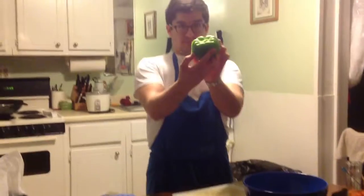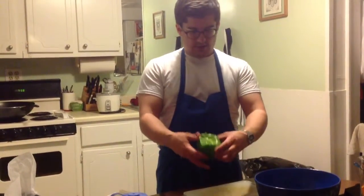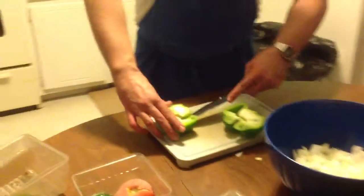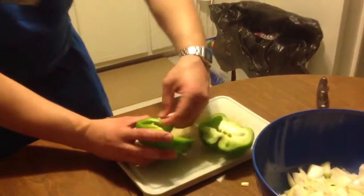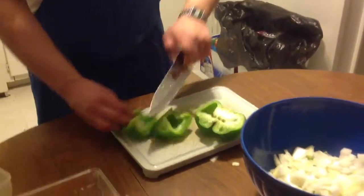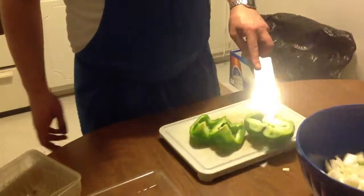Here, bell pepper — delicious, good for you, fairly cheap. First thing we do, slice it straight down the middle. Now carve out the top and you'll pull out the part with most of the seeds on it. Then with your fingers you can just pop out the ribs. You want to get out all this white stuff, this pulp as I call it — it doesn't taste great and it's not an important part of the pepper. Now with hot peppers you generally want to get all the seeds out because that's where most of the heat is. With bell peppers that's not a concern because they're not hot.